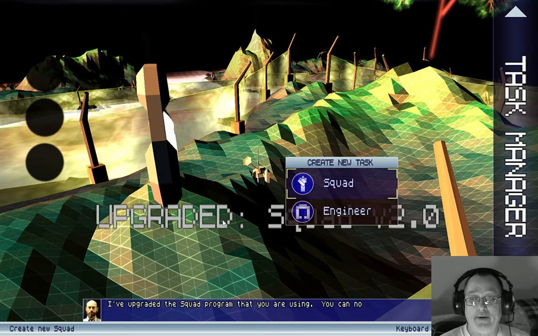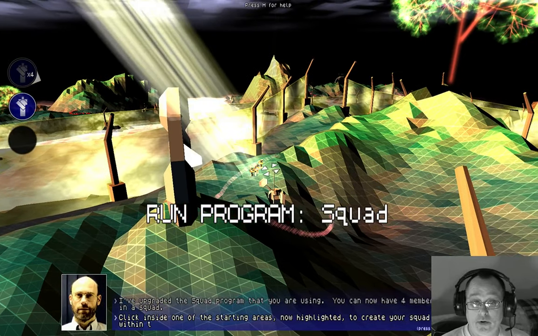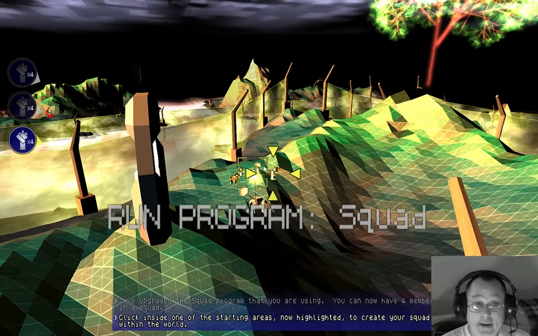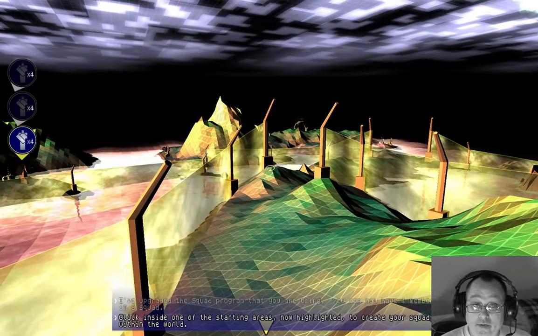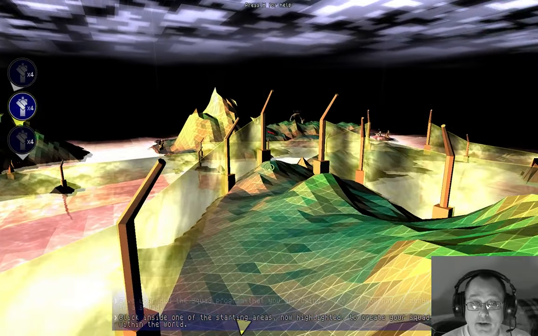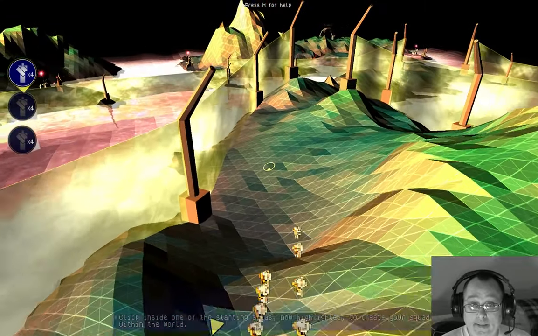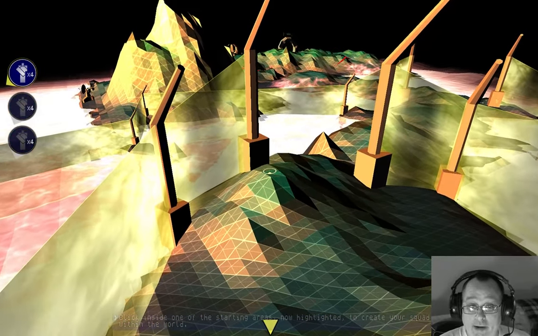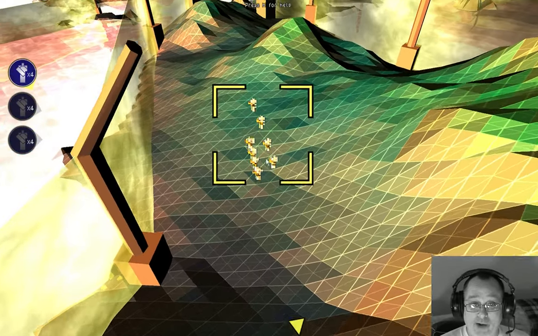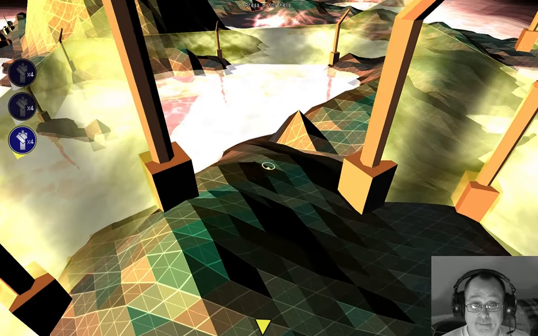So we updated. Let's go ahead and we're going to make 3 squads. We're going to do it up. And the downside of this is that we need to manually guide our initial troops down their path. If you tell them where you want them to go, they'll end up drowning themselves. And I know this because I've played this game.